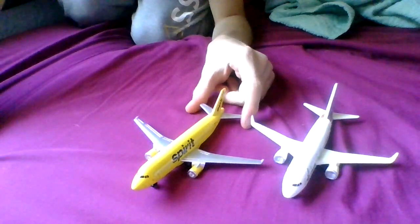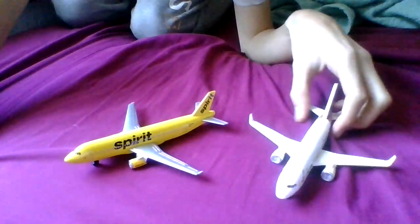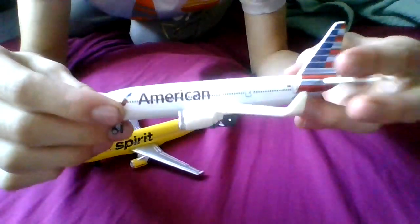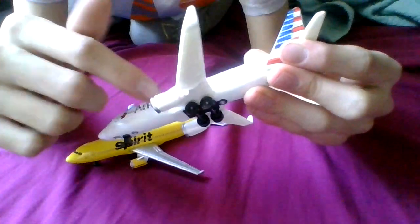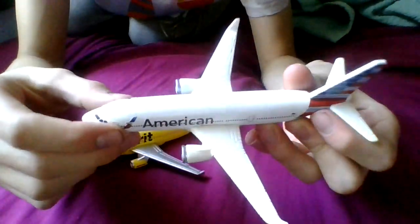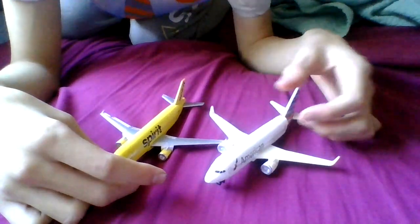You know what it is — it's a Spirit Airlines Airbus A320. And yes, this is an American Airlines Boeing 737, but it's bootleg because you can see the doors — they removed them. I don't know who removed the doors, but this is still bootleg. They kind of did good on delivery and stuff like that. And yes, I got a new Chromebook.